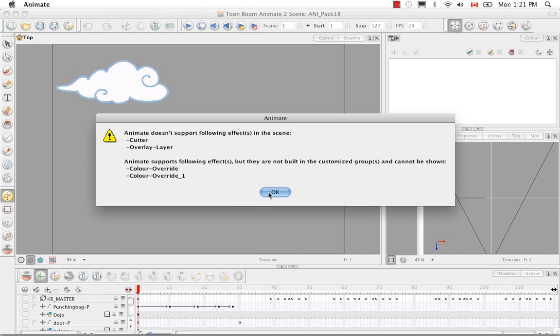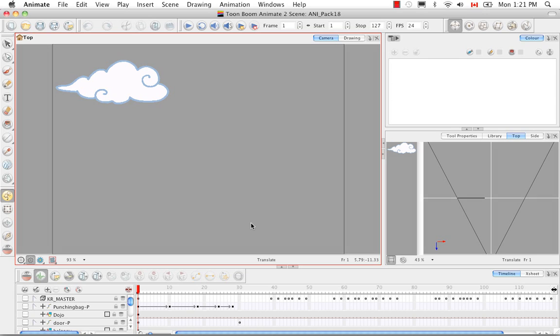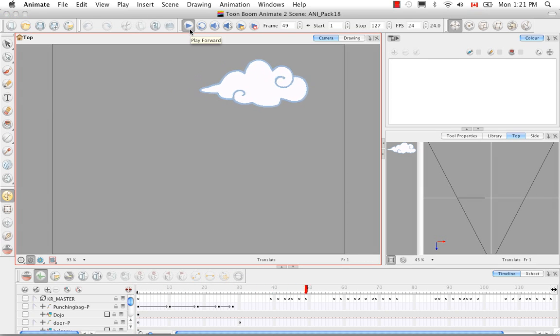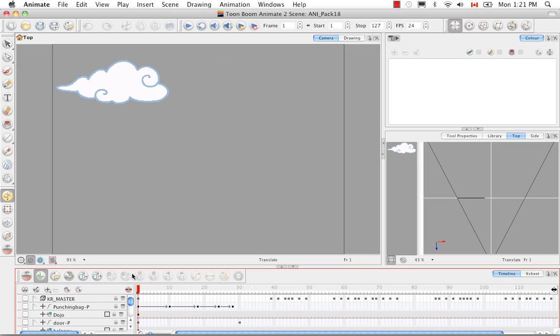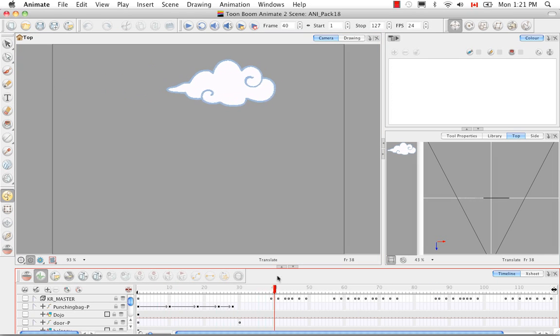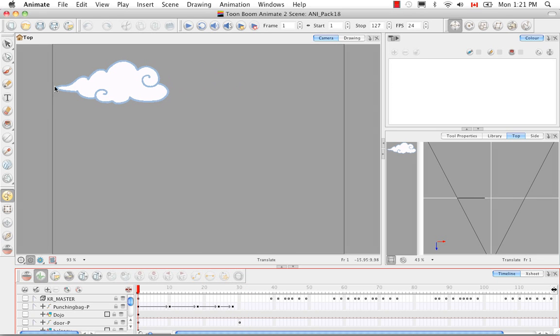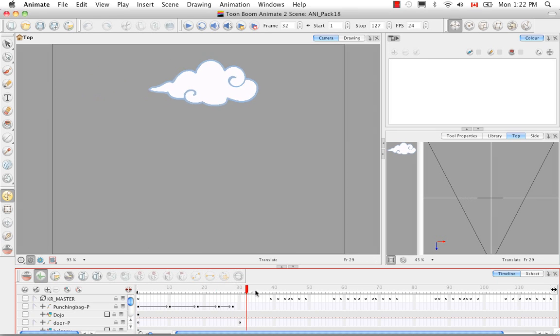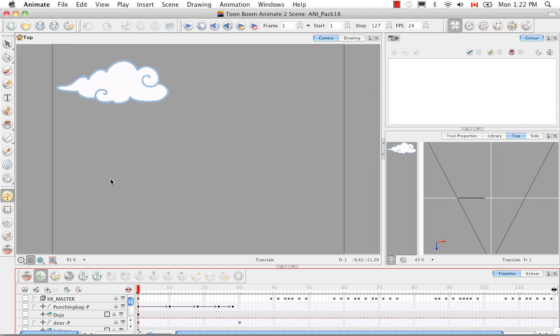Okay, so once again, there's a few effects that are not applicable, but if we click on the play button, you can see the cloud that we morphed, and it's pretty subtle, but at the start there are 3 humps, and then as we go along, they become 2. These spirals change a little bit, as does this shape right here.